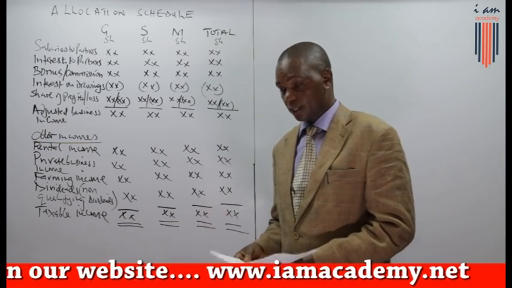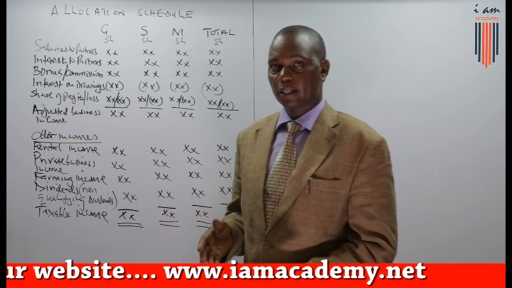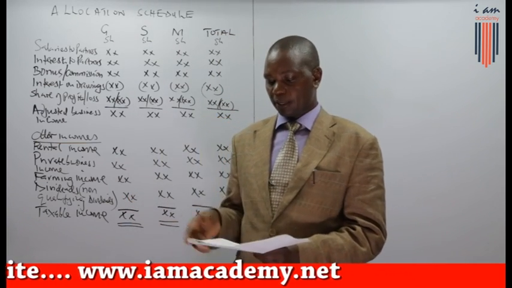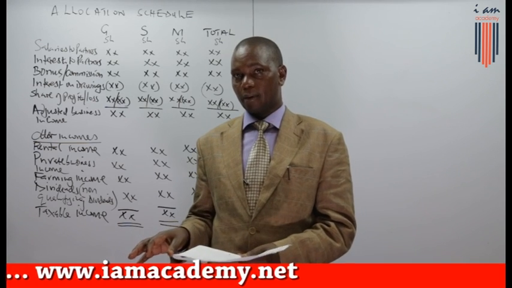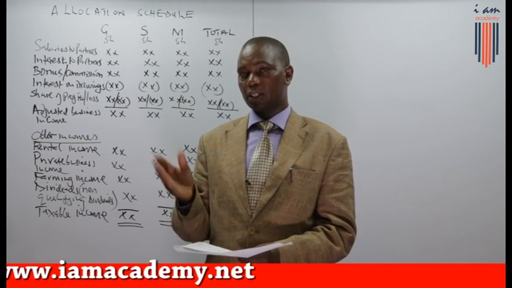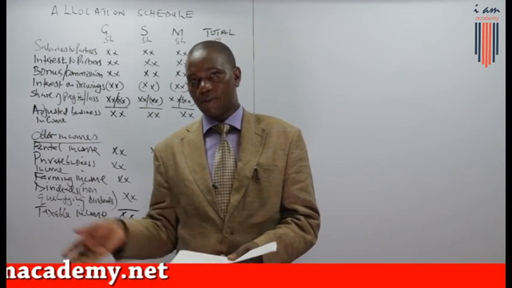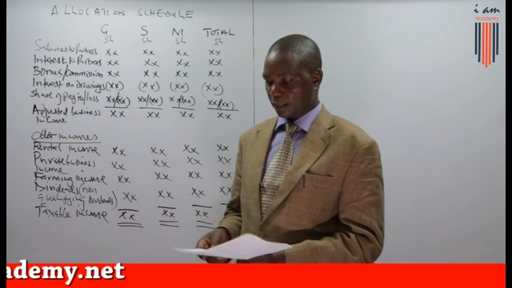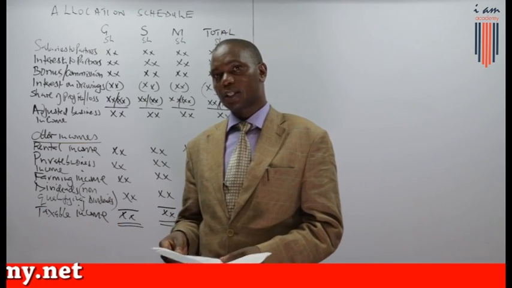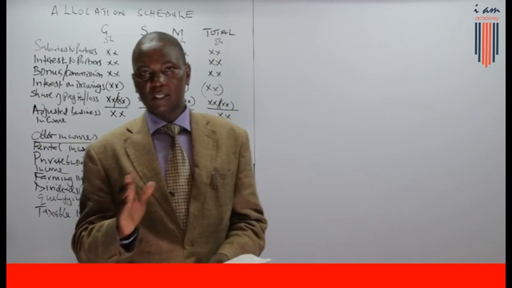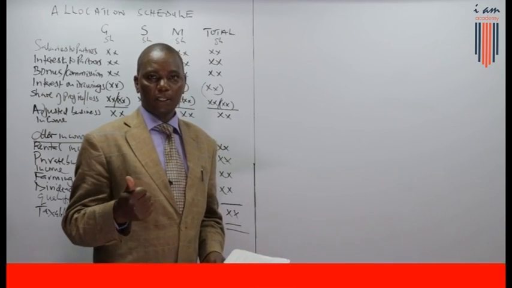So what we shall do in this case is to allocate the income and expenses pro rata to the time, based on the timing. That is 6 months and then 6 months. So that is the same as half-half. Then the allowable expenses, we do the same. 6 months when it was operating as a partnership, 6 months when it is operating as a limited company.